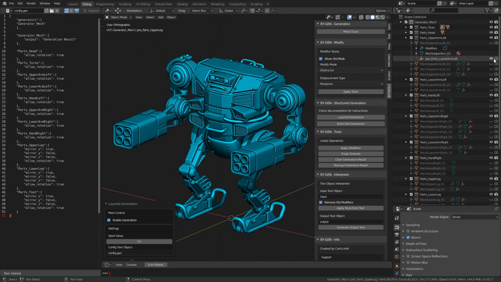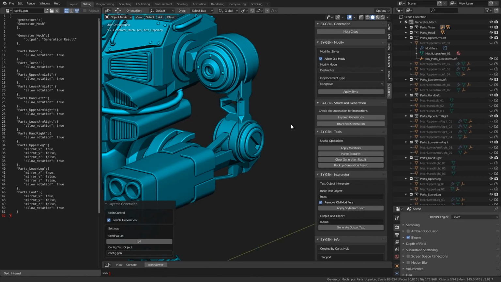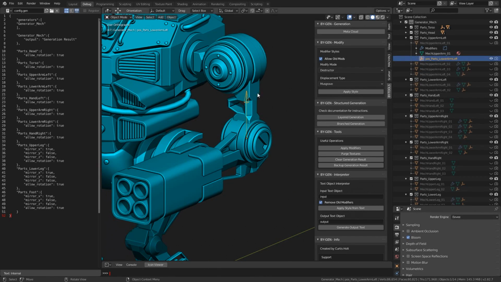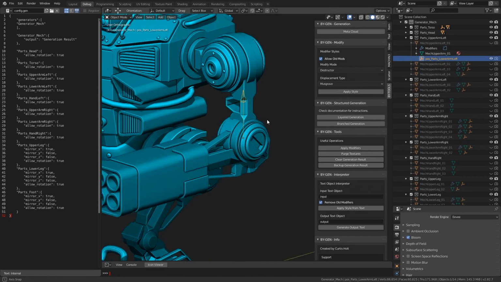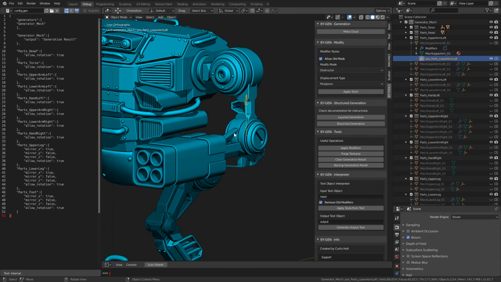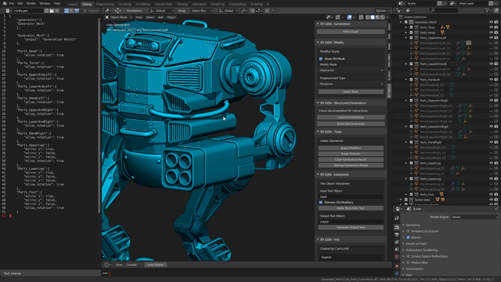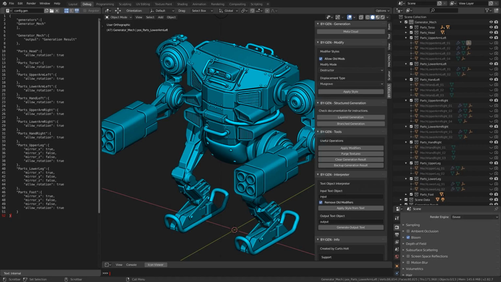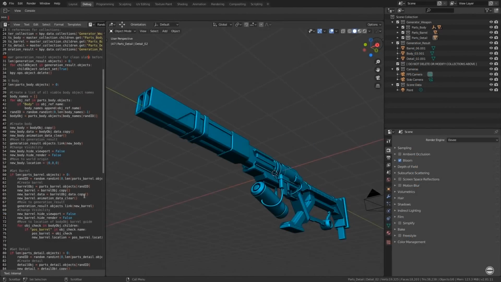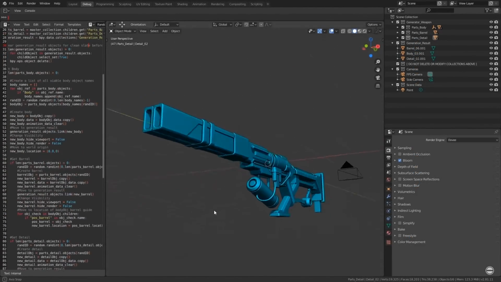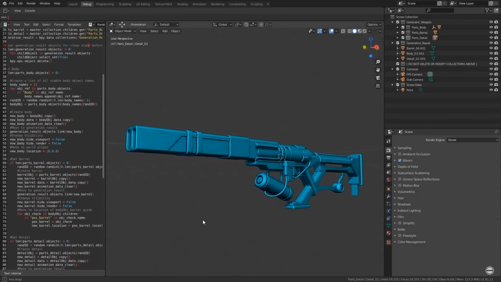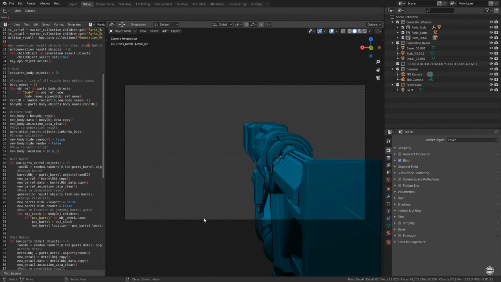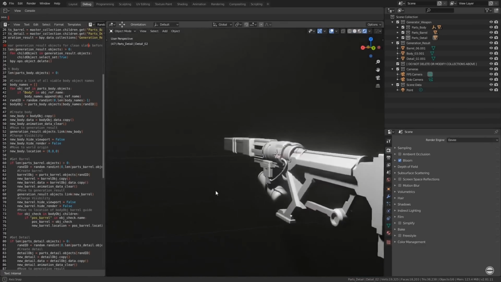In the standalone mech generator, the script was hard-coded for that specific type of structure. At the time of making it, I did have a version of the script that was abstract, meaning it would accept any kind of structure with an infinite number of layers. At the time, I decided to keep that to myself with the intention of using it for a paid generation framework in the future. But as my plans changed, I decided to include it for free with this new version of ByGen. This means that the layer generation mode is the abstract version of the script that will allow you to do any kind of structural nested generation.